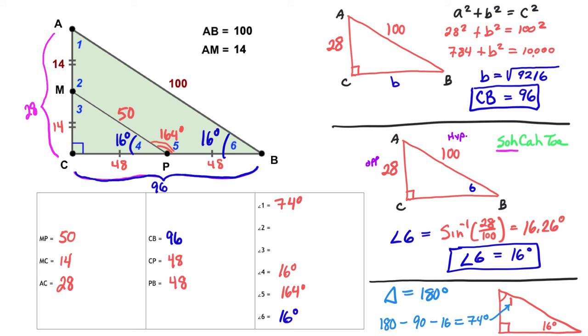Now if angle 1 is 74 degrees, I see I have angle 3 is corresponding also. That's 74 degrees also. Corresponding angles when lines are parallel are always equal. And then we have to ask ourselves, well, angle 2 and angle 3, those two angles form a linear pair also. So I have 74 degrees here, I would have to have 106 degrees left over for angle 2. So that means on your screen then you've got 106 for angle 2. Now I believe I've talked through every one of your angles.